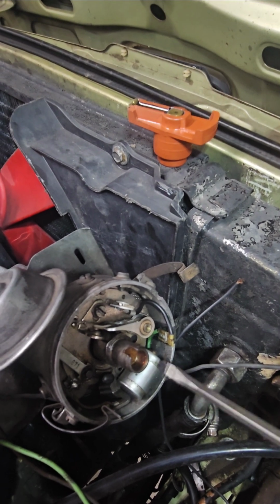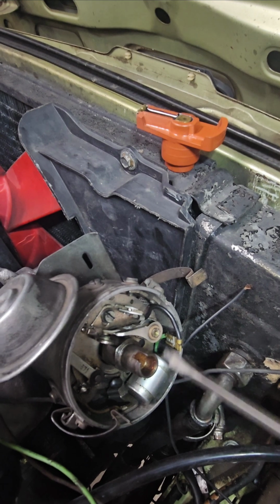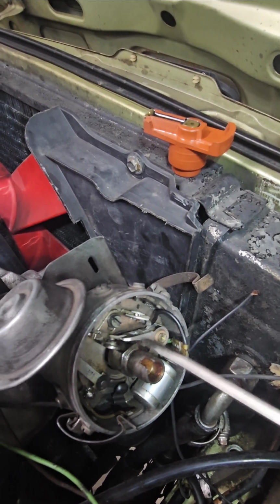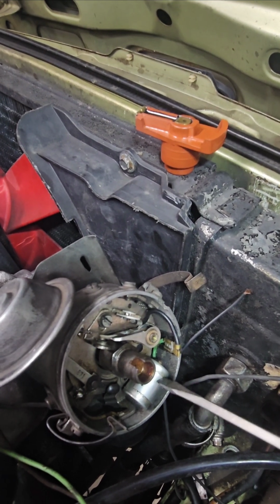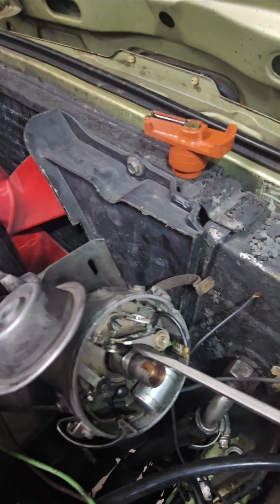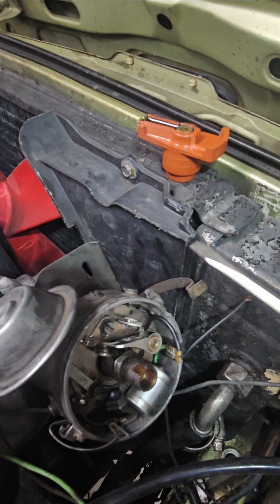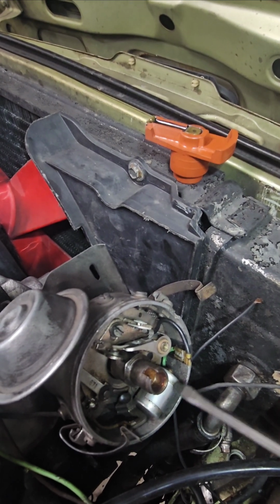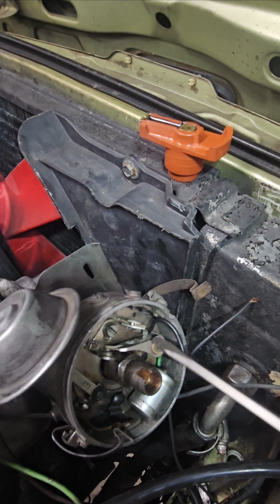This condenser is important. It stores voltage in here when this is open. And I'm not sure I understood that correctly, but it basically stores the voltage. It's like a capacitor. It's like a little battery. So it stores the voltage while this is open, so it can still create a path, I believe. It's not really important, actually. Just make sure that this is ground, because this is important.